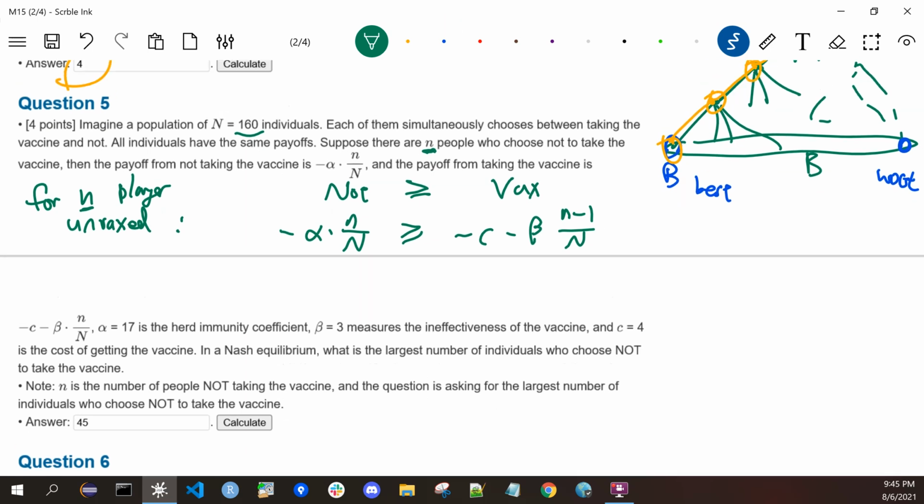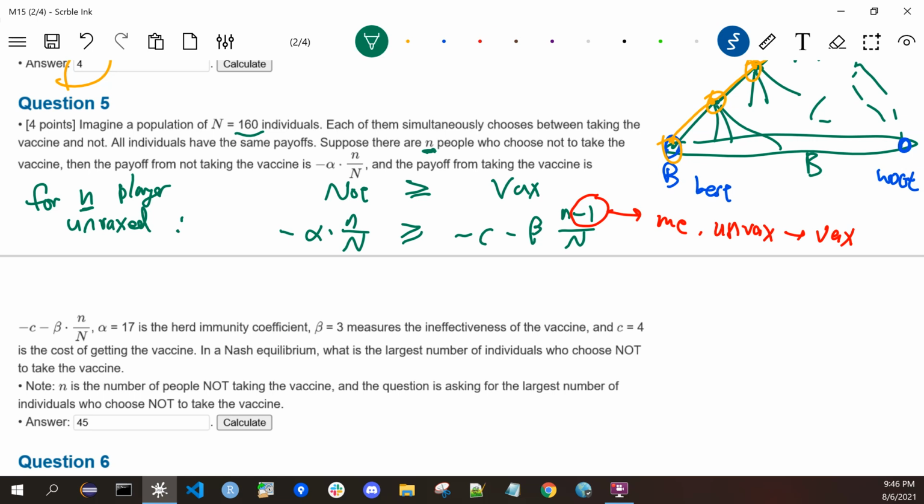That's the key thing here. If we are just solving them like this is larger than that, and the other one is also larger than this, then we don't have a solution. But the reason why we have a solution is because if I switch, I'm going to decrease the total number of unvaccinated people by 1. That one is basically me, because I switched from unvaxxed to vaxxed. So that's why there's a -1 here.